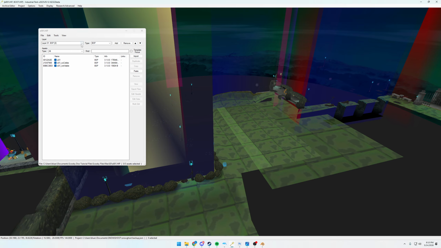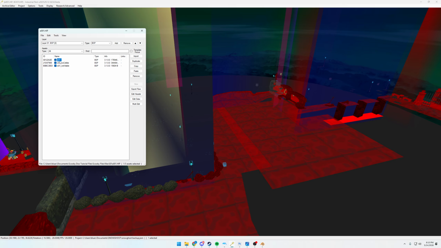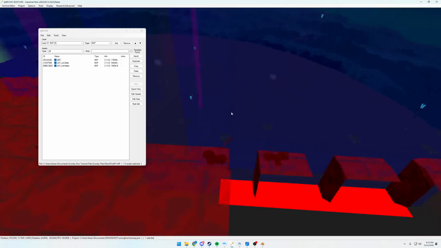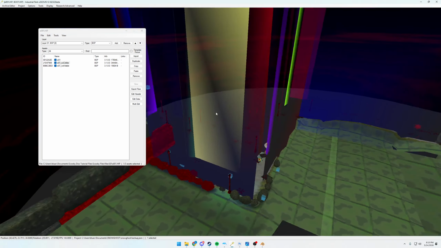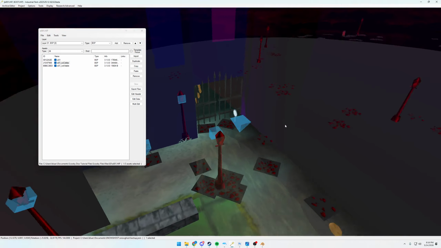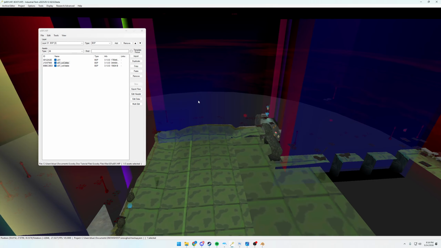In the BSP layer, you'll notice there's three different files here. You have the main one, and it lights up in red what's being selected, which is nice. You have this no collide. This represents things that players cannot collide with, but it's still separated from the main map. I don't really know why.